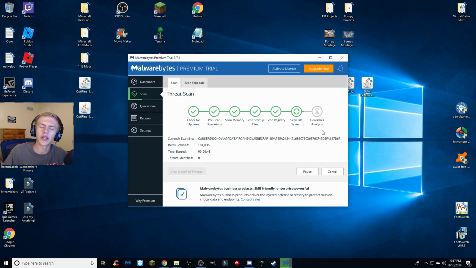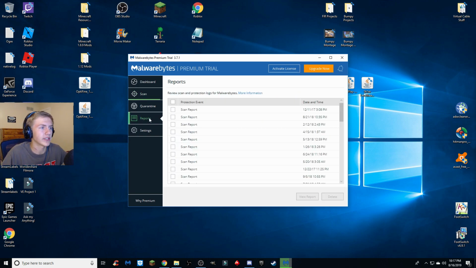And what I usually do is I use the CCleaner software first to clean out any files. And then I scan with this software to just make sure that everything's all good. And like I said, I do that like 2 to 3 times a week. And these two softwares really do a great job of making sure my PC stays clean. Like I said, I haven't had a virus on my computer in like over a year.